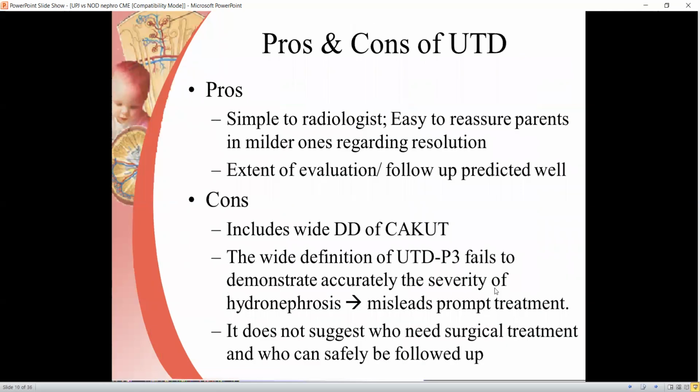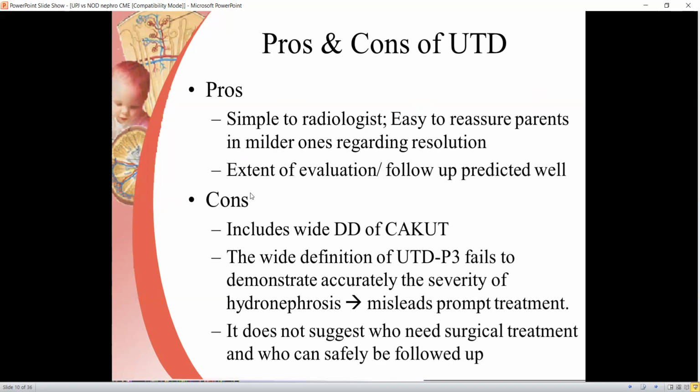The pros and cons of the urinary tract dilatation classification: it is simple for the radiologist, just to make sure that they don't miss out things. It is also easy to reassure parents in milder ones regarding the resolution. And it is also useful for referral, particularly in the Western world, where one can decide the extent of evaluation and the need for follow-up and referral to higher centers.